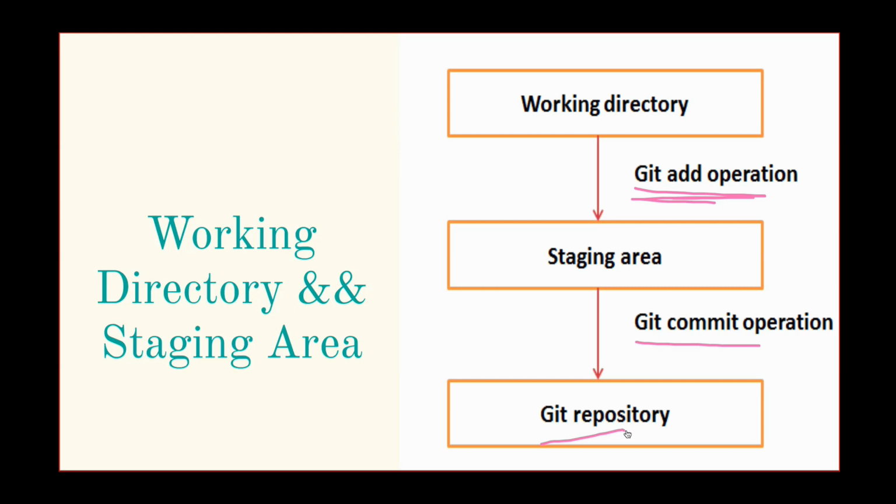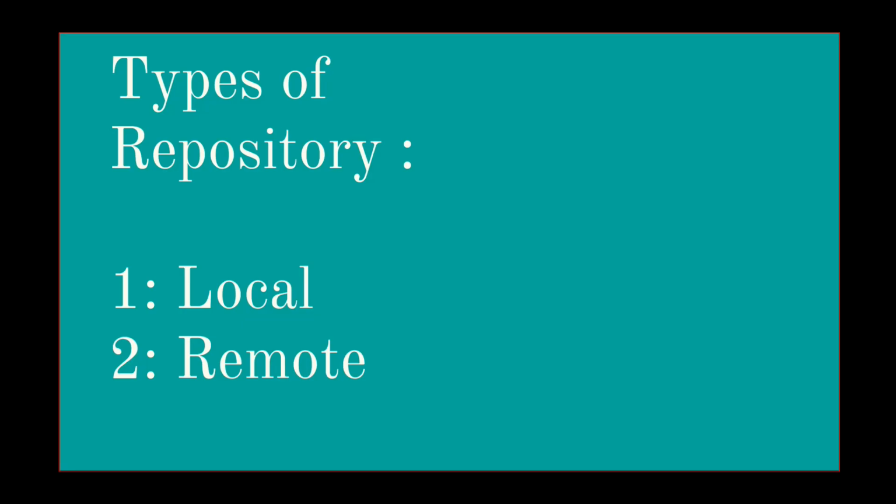While working with Git, it's important to be familiar with the term repository. A Git repository is a container for a project that is tracked by Git. We can single out two major types of Git repositories, that is local and remote. A local repository is an isolated repository stored on your local computer where you can work on the local version of your project. Whereas a remote repository is generally stored outside of your computer, usually on a remote server or cloud. It's especially useful when working in teams.